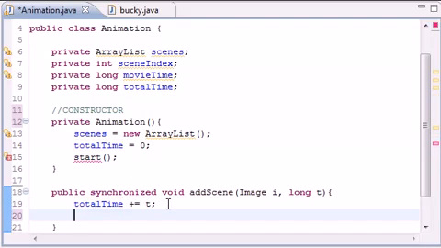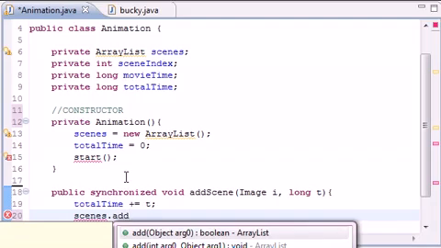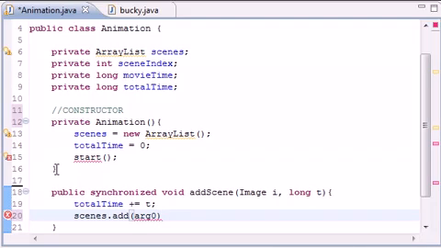And now that I got that total time, I actually need to add, well, you'll see, scenes. Remember the array list we created out here, we need to add an object to the scenes array list. Now let's go ahead and add that first argument. So what do we want to add to this special array list called scenes?